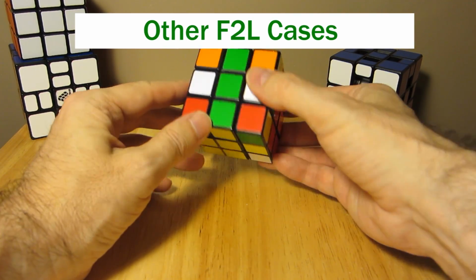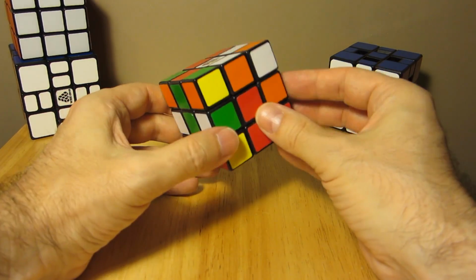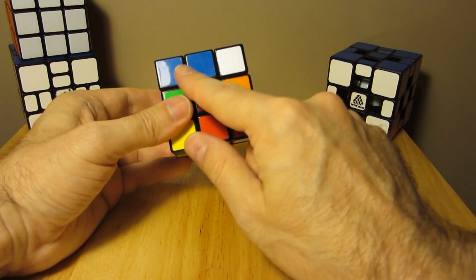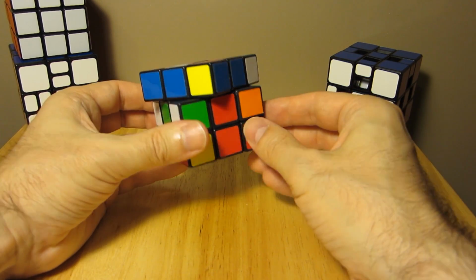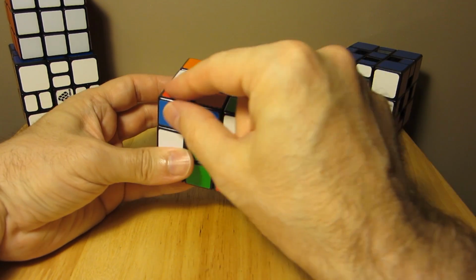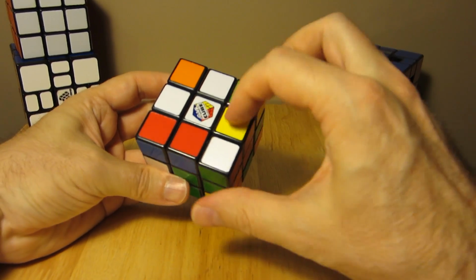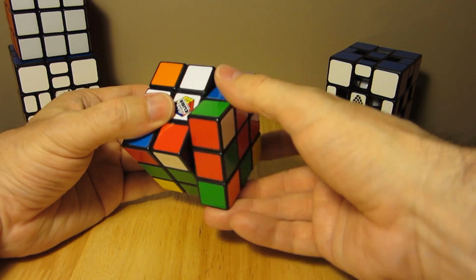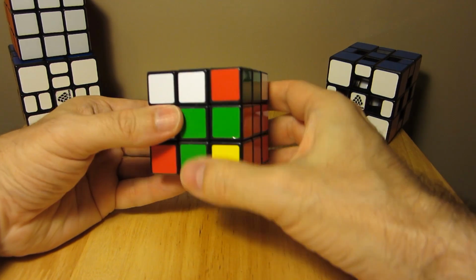So we have our bottom cross, and I'm going to show you a case that can happen to either the back right or the front left edge, and that is that I have the assembled corner and edge, but when I go to put it in the slot, notice it doesn't match the center color, and it's pointing in the wrong direction to go in here. So the solution for that is to turn the face upside down. I'm going to put the composite edge in the corner on the front. I'm going to turn the entire right face upside down. That's the edge from the bottom, and then I'm going to rotate the F, and we put it in. Now I can put the right back, and I have to remember to turn the front face back.